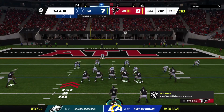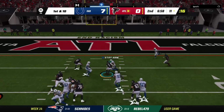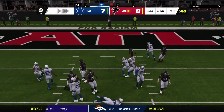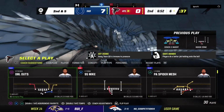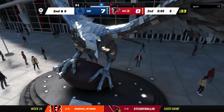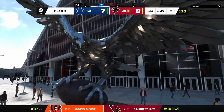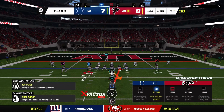So this drive is going to continue following the conversion on 4th. Here's 1st and 10. And he's going to be brought down just shy of the 5 at the 6. And when you get good yardage like that on first down, it really does a whole lot of good for your entire offense. But I love the way he's finishing those runs. At the end of things, he's making sure he gets just a little bit extra.